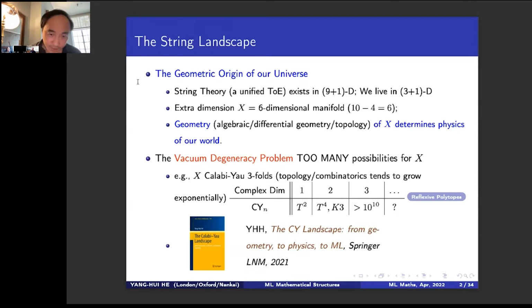As people probably know from various public sources, string theory is a unified theory of everything, in the sense that it is a theory of quantum gravity that tries to unify general relativity with quantum field theory. The downside to this, or upside, however you want to take it, is that this is a 10-dimensional space-time theory of quantum gravity. But we don't live in 10 dimensions, we live pretty clearly in 4 dimensions. And so we're missing 6 extra dimensions.